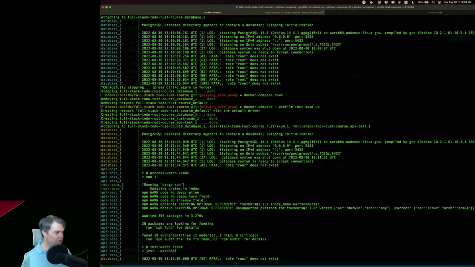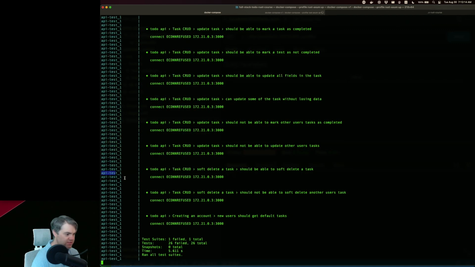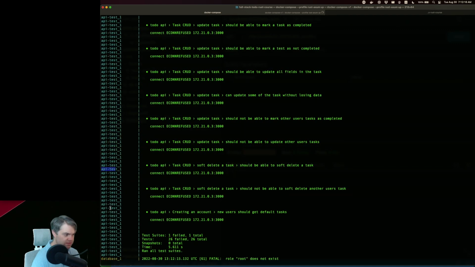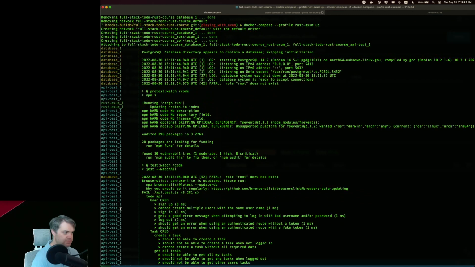Oh, no, okay. API test loads, and then Rust Axum loads. Running cargo run, updating crates index. Yeah, this is taking a long time. Okay, so I need to make sure it waits for Rust Axum. Okay, so that's the next thing.